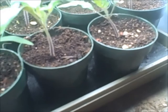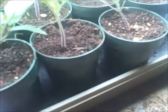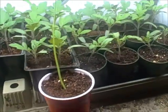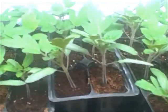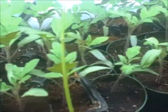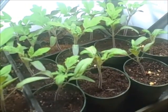The ones in the round container are beefsteak tomatoes. They're not a hybrid. I've never grown non-hybrids because I like a lot of fruit, so we'll see how that goes. Those came free with my Jiffy seed starting kit. And I've got a few other things, like a bean. But these are probably a week from being out of those containers. So hopefully the weather changes and I'll be able to get them out there.